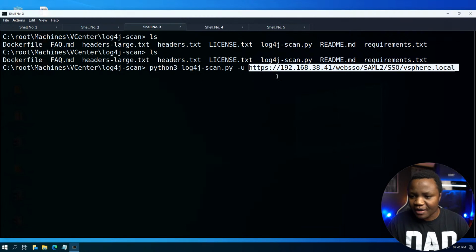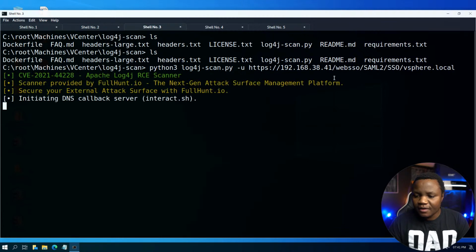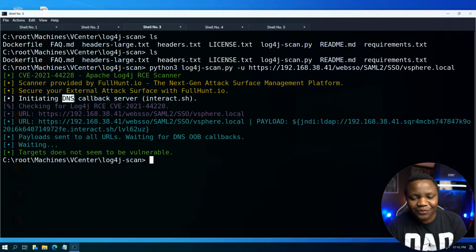But so far, when I run this scanner, it goes to my vCenter and it's actually trying to do a DNS lookup. Now I know why it's not finding it: it's trying to use DNS, but vCenter is vulnerable to LDAP. So I need to find an LDAP one.